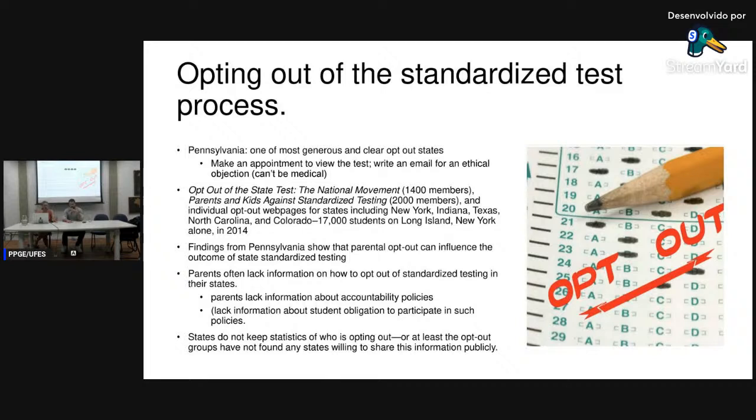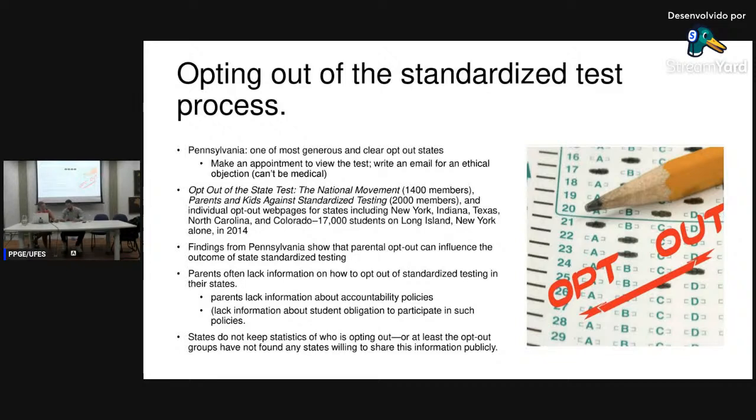And what they were finding from studying this in Pennsylvania is that in certain schools where parents organize together, they're influencing the test results and perhaps the schools having lower test results, since it tends to be higher resourced parents who can opt their children out. Okay, sorry. So there's a large enough number of children saying no, okay, thank you, that then it may skew the test results in some schools. It makes the test results low? Could be lower, yeah. Okay.